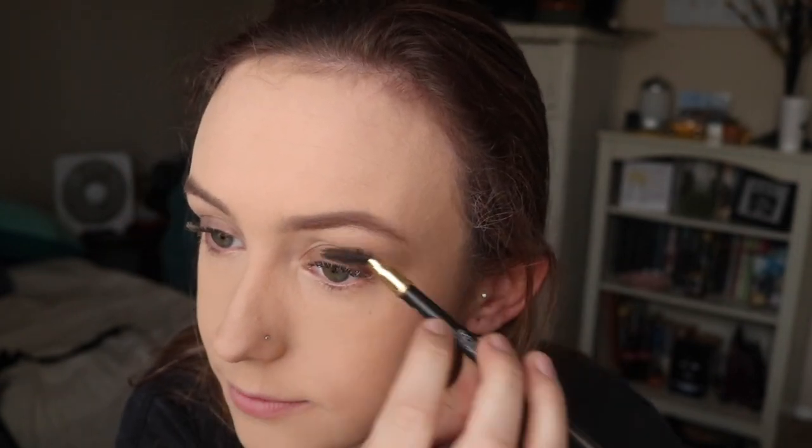So that is all done — my face is all smooth and one color, which we love. So the next thing I will usually do — we're almost done, don't worry — I'm going to brush out my eyebrows again, because as you can see, they got covered in powder and they're looking a little rough. Then, you guessed it, we're going to fill them in again, because I have to have good eyebrows. I'm sure most of you girls relate to that — I don't think I'm the only one that spends a lot of time on their eyebrows.